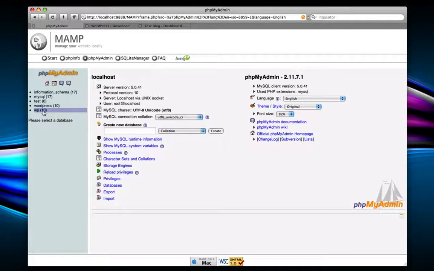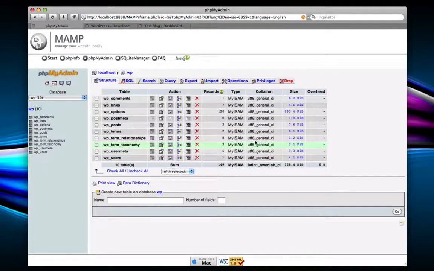You'll see there's 10 tables within the WordPress database now. These are basically just for comments, links, some metadata, users, all of your posts and terms and things like that. And this is where all of the information regarding your WordPress install is stored.